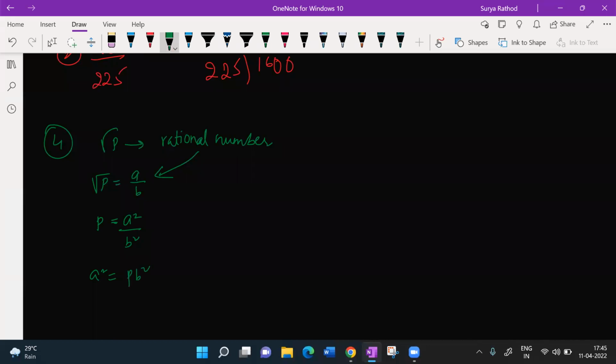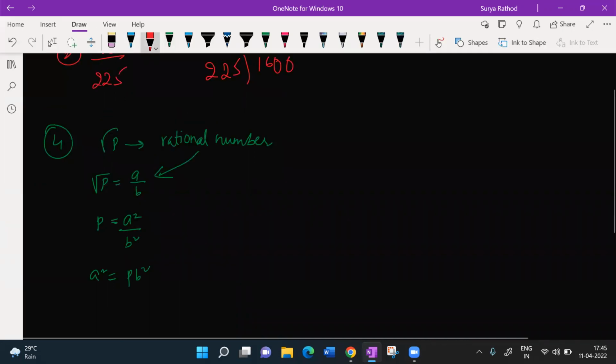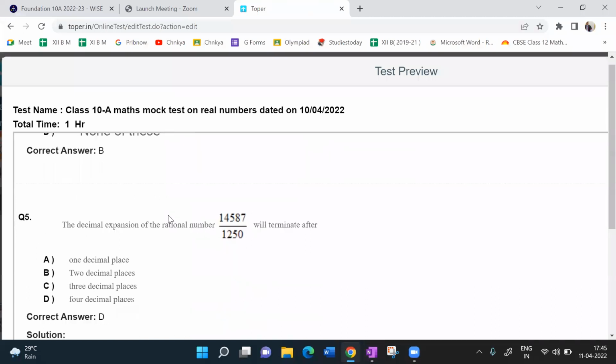We solved a similar type of question. Two questions we solved. Okay. Yes, sir. Root 7. Look at this. If you go with something like that, then our assumption would be wrong. Then we'll be considering that as an irrational number. That is how we can do that. Same type of question we solved. Got it now? Yes, I got it. Please go through that. Same question we have solved.